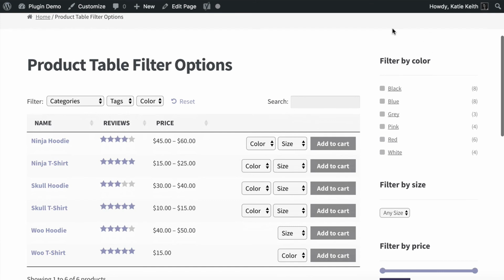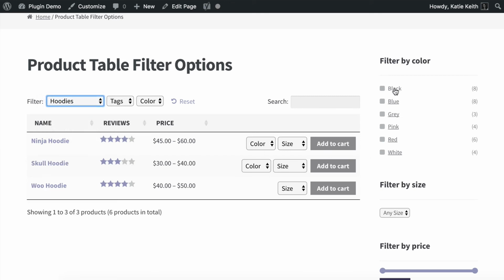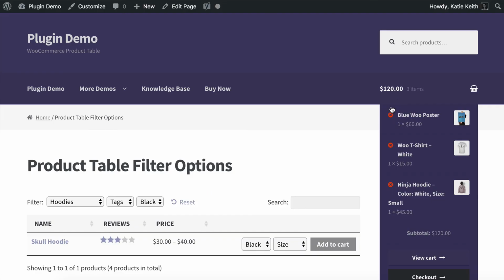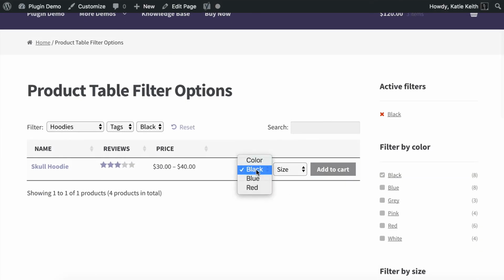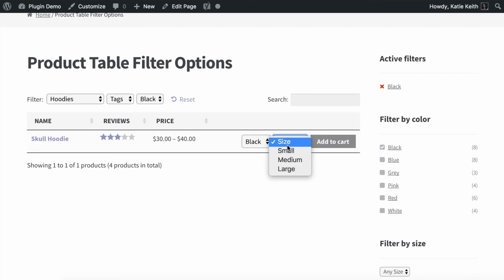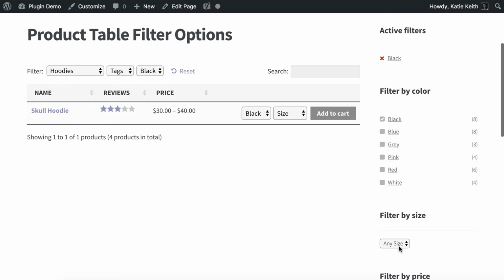So now the active filters has disappeared because there are no active filters. You can also use them together. So if I wanted to filter for hoodies there, then I could then filter for black within that. And there's just the one. And you can see also that if I'm using variations within my table, which I am, and as you saw, I did that by adding variations equals true to the shortcode earlier on when I created my table, it will automatically select the relevant filters from the list. So I've already got black automatically selected, and I did not change it here. I left it as the default. I changed it by the filter widget.